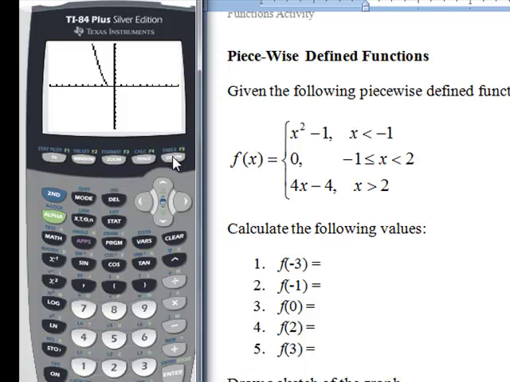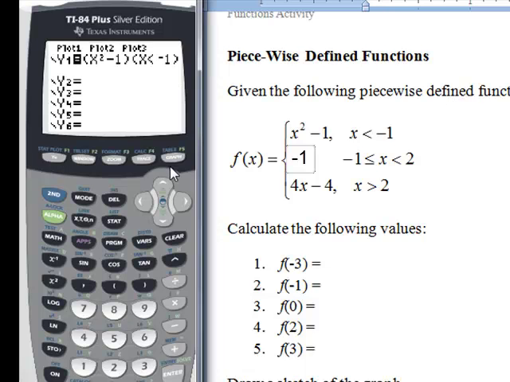Notice we only get the piece that's to the left of negative 1. So that's how we do that first piece. Now the next part, we have 0 in between negative 1 and 2. Because you won't be able to see it on this graphing calculator, I'm going to graph something a little different for now, and we'll change it to 0 when we go to evaluate our function. Let's do it at negative 1, from negative 1 to 2, because I want you to see that piece of the graph. If all I'm putting in is a constant, I don't need the parentheses. So I'm going to do negative 1 for now. I'll change that back to 0 when we go to evaluate the function. I just want you to see the piece of the graph.